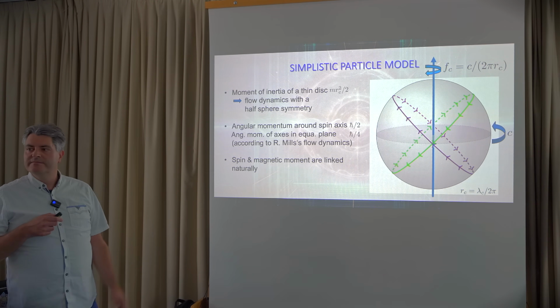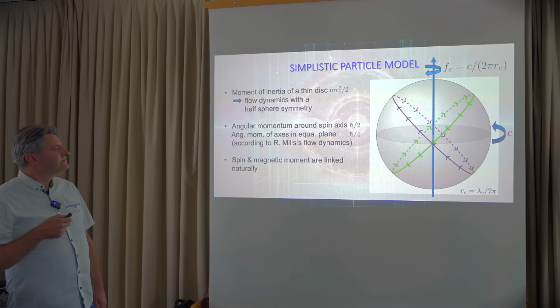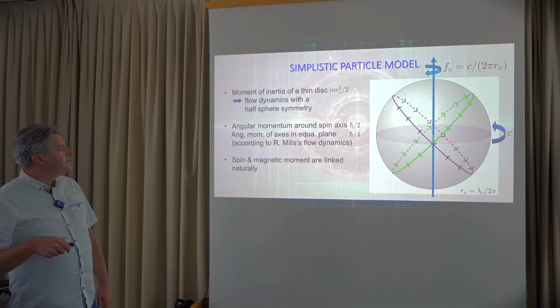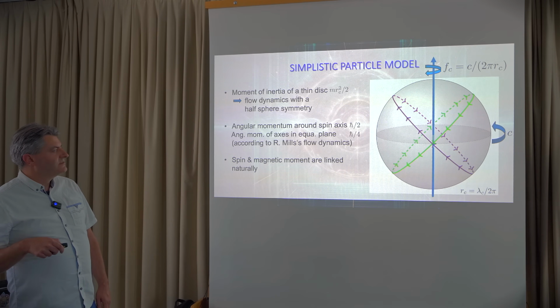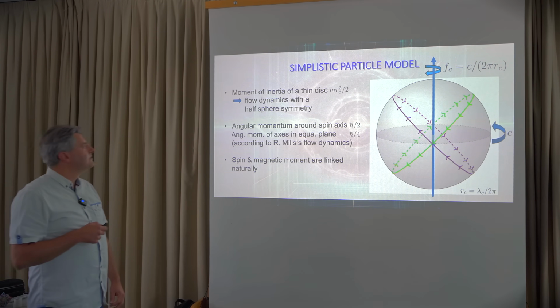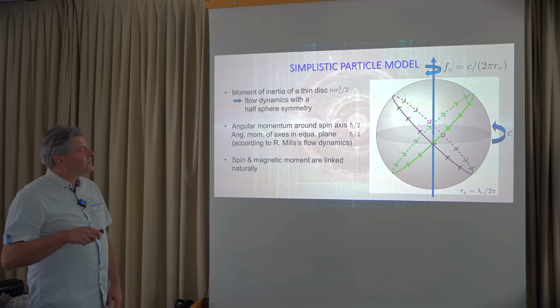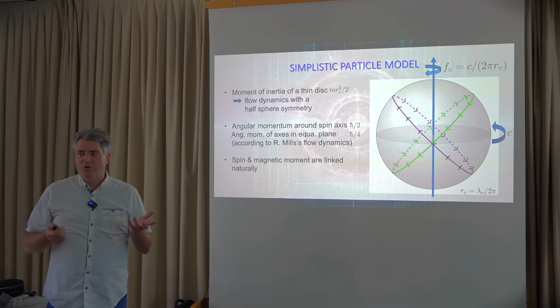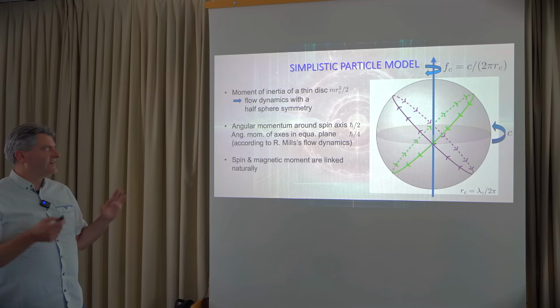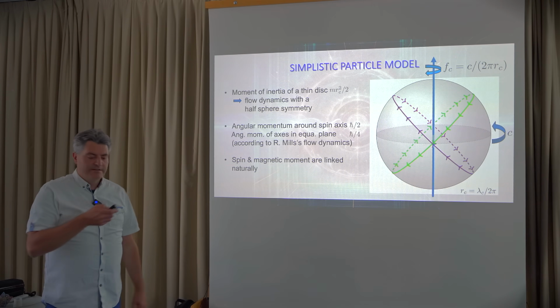I will ask more questions later, because I have some. The speed of light, is it corrected with the fine structure constant? No, this one is just light speed. At the equator, it's light speed, and there are superimposed flow patterns. The flow patterns are more complicated. I do not have perfect equations for the flow patterns, but we'll get back to that on later slides.